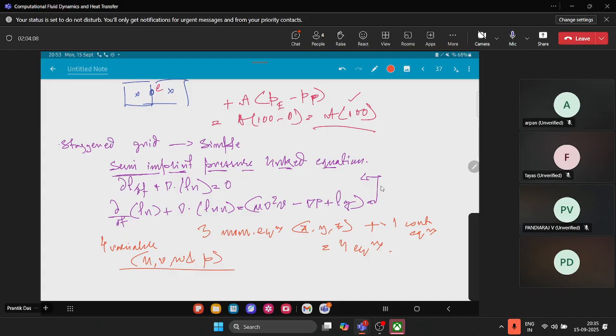If you have rho as a variable, then in case of a gaseous flow, you can find out the rho from the ideal gas equation itself. But if it's a liquid, then you can find it out by using the Poisson equation. So those kinds of things can be done, and you have to take that into account. So you have to see how pressure actually varies. But as of now, density is constant.